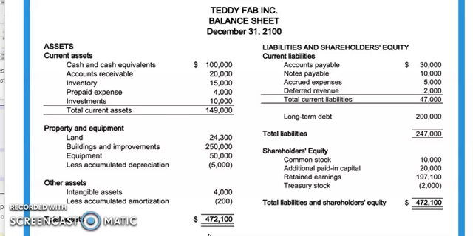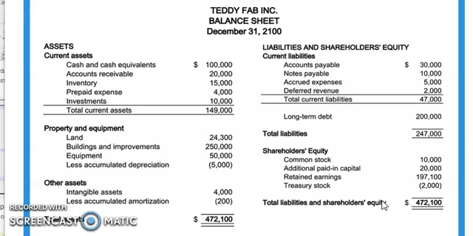But if you use an accounting system such as QuickBooks or Wave or Xero or something else, these numbers will always equal each other. But like I said, if you're doing it manually, it's very much possible that these numbers might not equal each other. And if they don't, there's a problem somewhere because assets always have to equal liabilities plus equity. That is the accounting formula. If you don't take anything else away from this video, remember that assets have to equal liabilities plus equity.